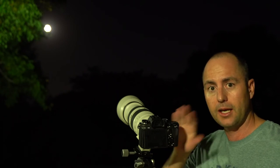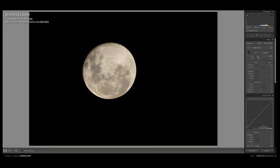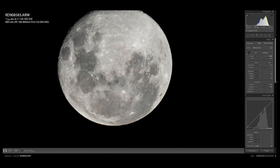Now that we've captured the image in camera, let's go back to the office and work it in Lightroom. The first thing is sorting out the color of the moon — change the temperature to cool it down a little, or bring it up a little to make it a bit warmer. Next I'm going to play with the de-hazing, which brings the blacks out and adds contrast and clarity to the image. Just to make sure the contrast is right, I'm bringing down the blacks and the shadows a little, and that's pretty much all I would do to that.